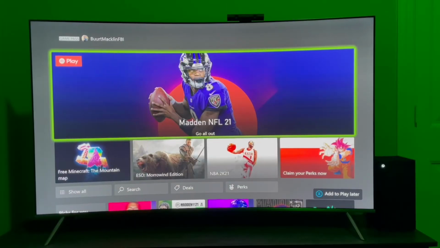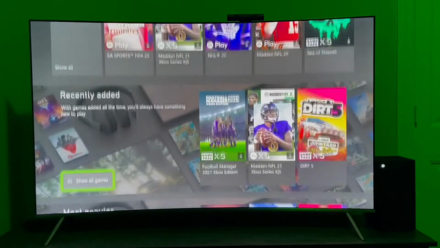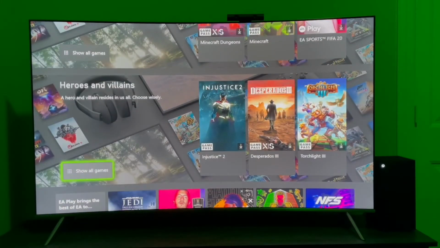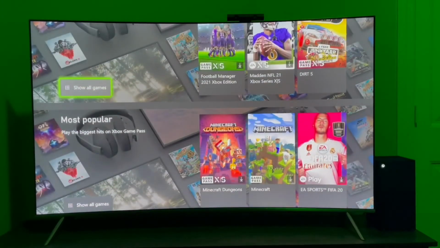And one thing to make note of: once you have completed what I just showed you, in order to have your friend be able to play the games from your Game Pass subscription, they won't find those in that same listing of games that you own. They need to actually come to the Game Pass app on their Xbox, and they can look at the list of all the games in the subscription, and then they can simply click on the game and download it, and they'll be good to go.